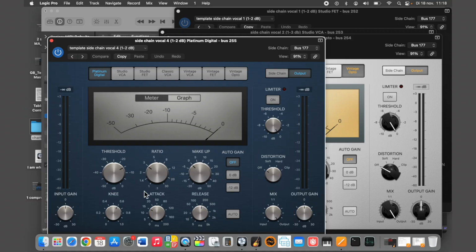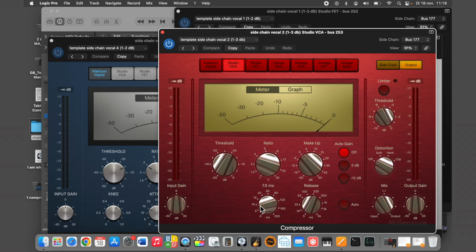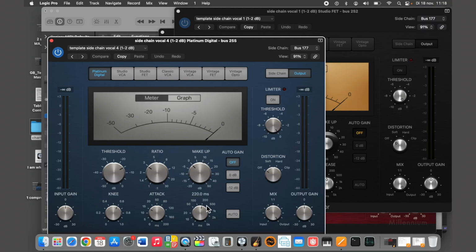But if you split the sound into 4, and the attack time of the first side compressor is 15 milliseconds, and the other one is 74 milliseconds, and the other one is 7.5, and this one is like 23. You can see they all have different attack and release times. This way, I make a little hole, but it's a little bit more unpredictable, depending on how much. I wanted a hole that starts a little bit and then becomes slowly deeper and deeper, not just one compressor going jack, jack.